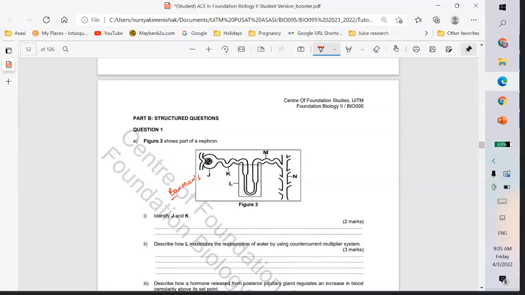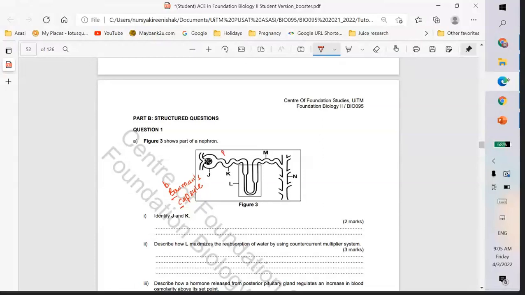Okay, so make sure you spell the term correctly. So if you spell the term incorrectly, such as for example you put a small b for Bowman's and there's no apostrophe before S, okay, so your answer might be boleh disalahkan. Okay. So make sure you spell the term correctly. Okay. So Bowman's capsule. Okay, capsule, C, small letter.